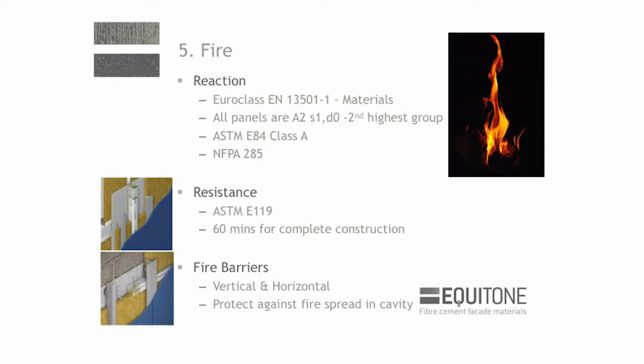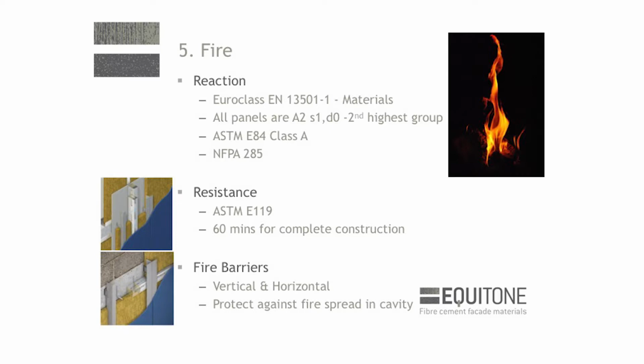Fire. Fire comes in 2 types for this sort of stuff when you're dealing with the cavity spaces. Right, we have 5 minutes. Fire becomes a big issue. And there are 2 types. We have reaction to fire and we have resistance to fire. The reaction to fire is based around the material and how fast that material spreads the flame over the wall. So if we had our wall here and a fire started here, how fast would that fire jump across that wall and go over there? Fire resistance is how fast that fire will get from this side of the wall to that side of the wall.